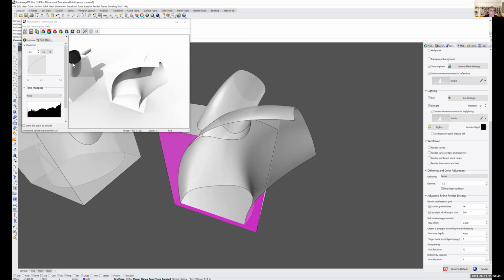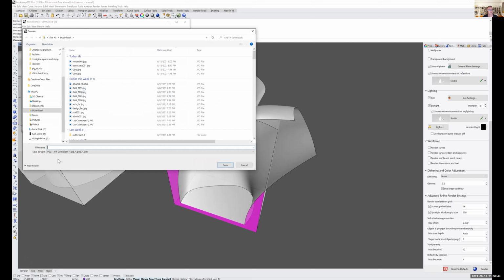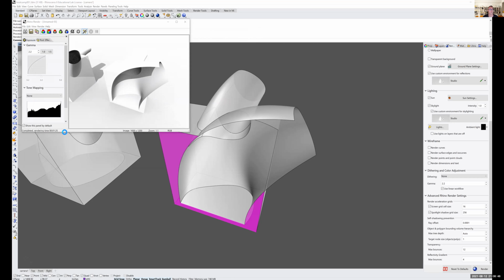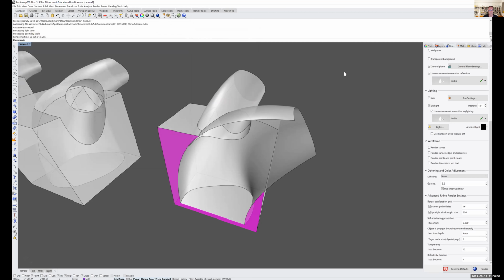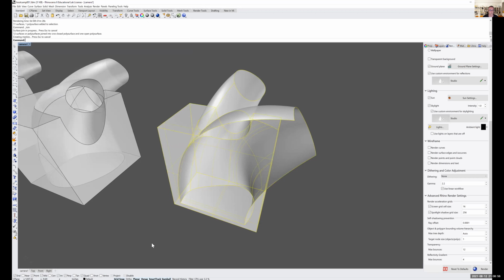I should probably hide the other object behind, but in the interest of time. So if I join this all together as one now, we'll see what it does for the make 2D.